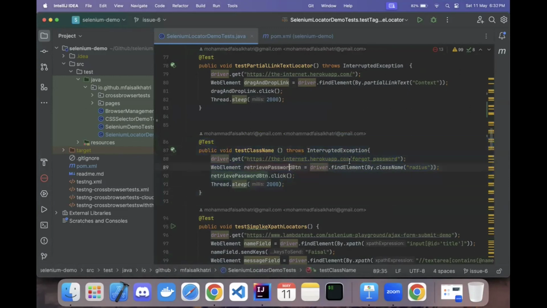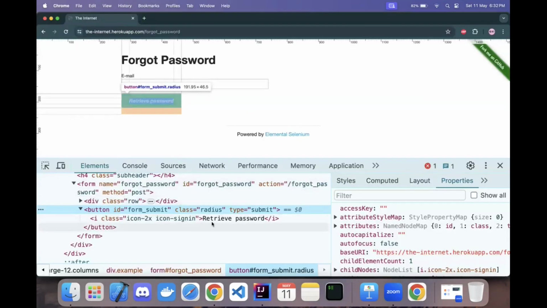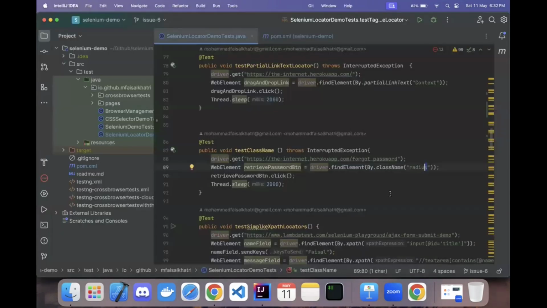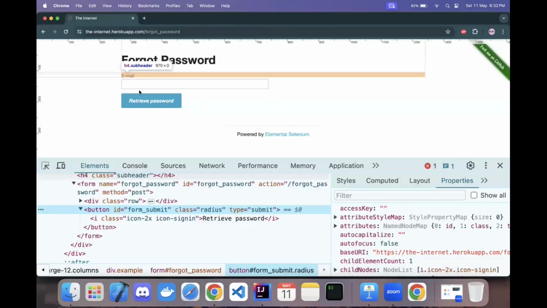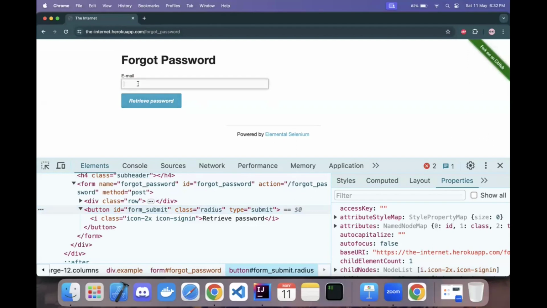You can see it will first navigate to the forgot password link, and it will locate the retrieve password button by using the class name. The name of the class is radius, as you can see in the DOM here, and then it will click on that button. Since there are no assertions here, it will just click on that button, and we have not mentioned any email in this field here.